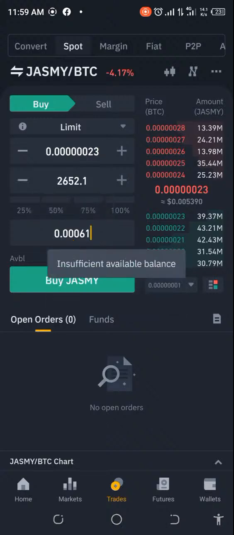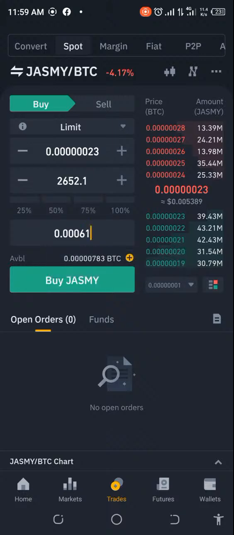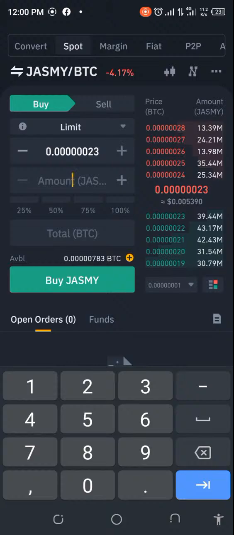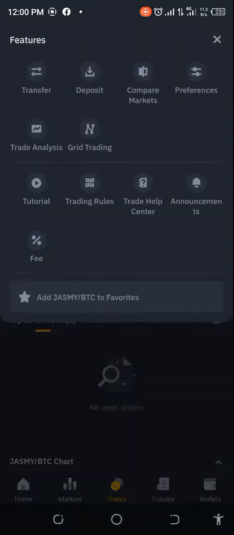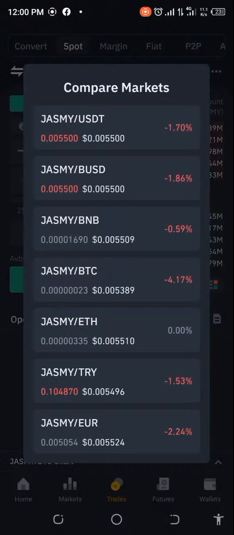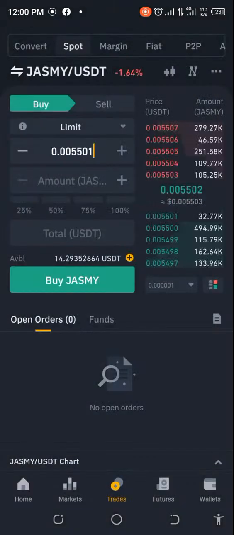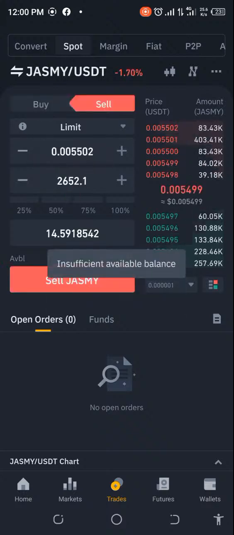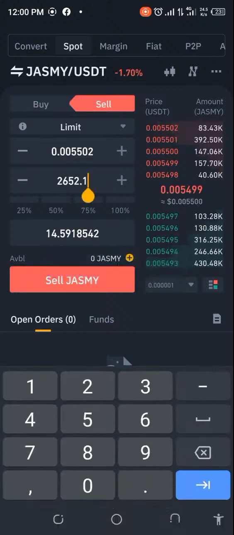We're still simulating right now. So we're going to get 2652. Don't forget charges will be removed, so it's always best that you remove some; let's just make this 2649, 2648, something in that range. Let me copy that. I'm going to remove the charges. In this simulation, we have to make sure that whatever we get is still as close as possible to what we want. Then we're going to try and sell back to USDT just to be sure that we have profit here. Okay, so I can see that we have profit, but like I told you, charges will be removed.